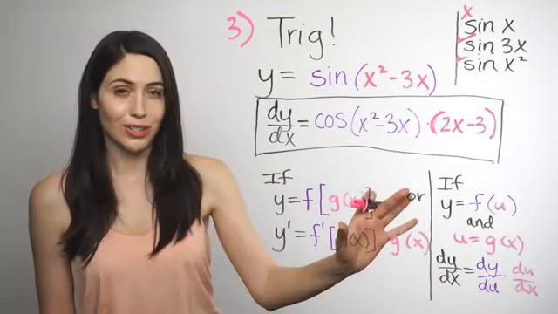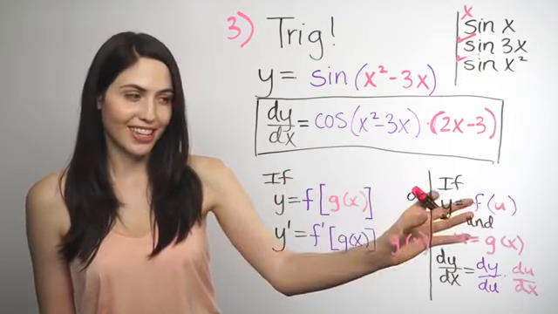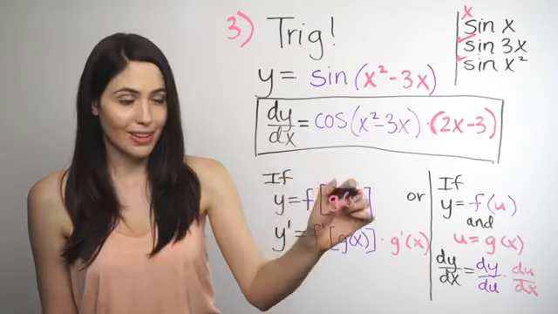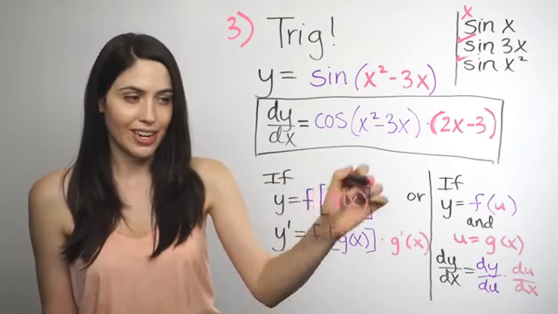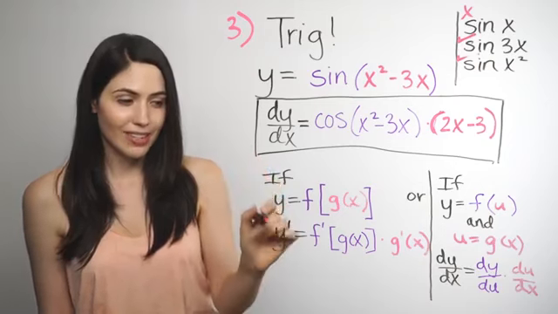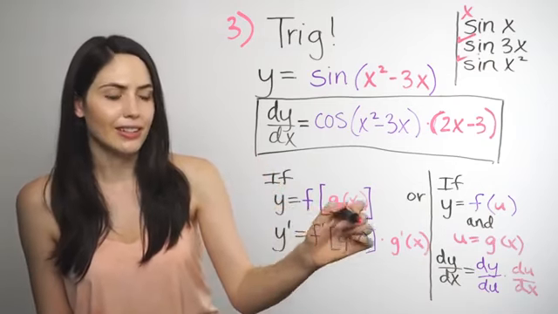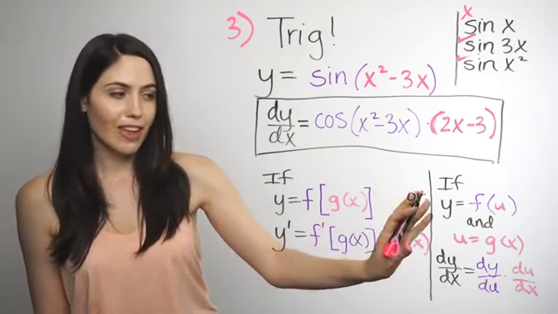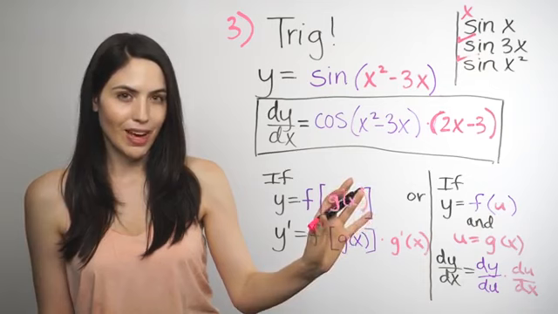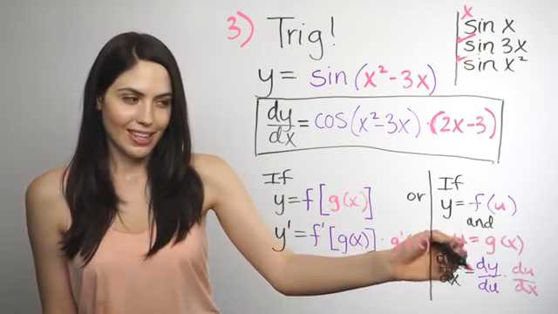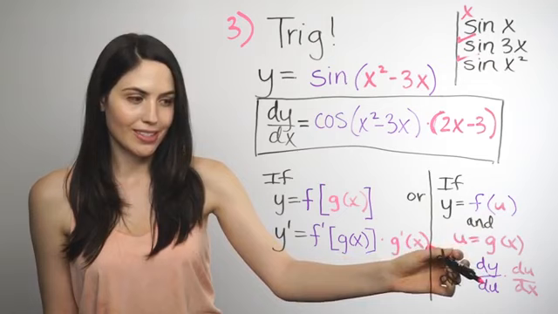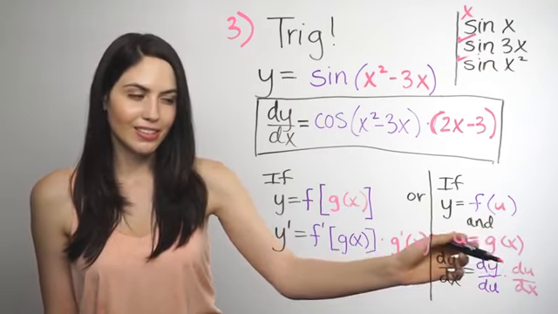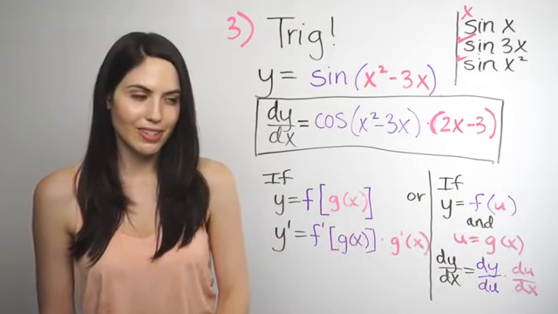Okay, here are the official chain rule formulas. I have two versions here to show you. It's kind of what you already know, what you've been doing. This is a composite function, one function inside a larger outer function, and if you have to take the derivative of that, you will need an outside derivative times an inside derivative. That over there is Leibniz notation, if you have to use that. Just so you know, this first part, dy/du, corresponds to the outside derivative, and the second part, du/dx, corresponds to the inside derivative, if you're stuck with Leibniz notation.